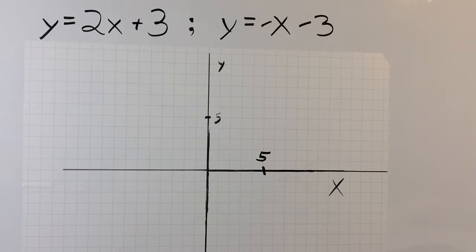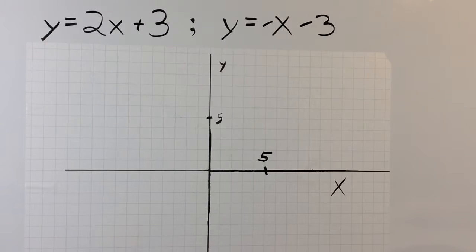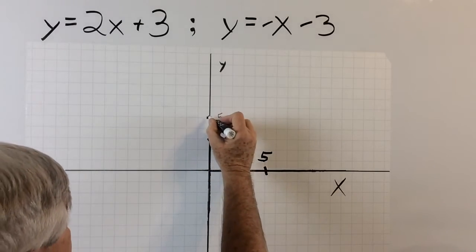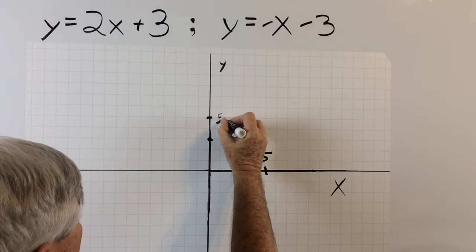For the first slope, we don't have a fraction, do we? No, it's 2, which is equal to what? That's right, 2 over 1. But let's start with the y-intercept of 3. And since that's positive 2 over positive 1, we're going to rise 2 and run positive 1. Rise 2, run 1, right where that 5 is.